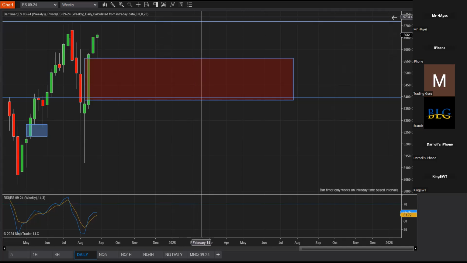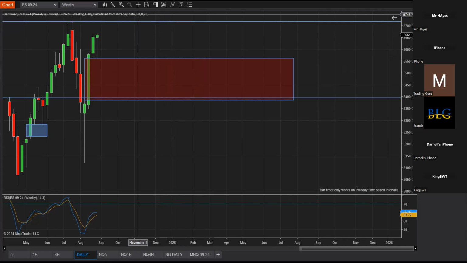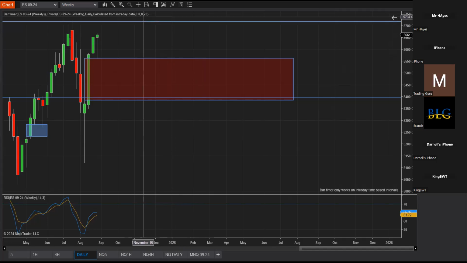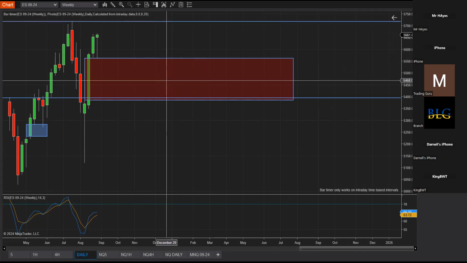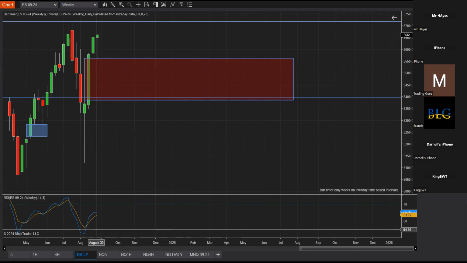Hit it like Tuesday or Wednesday when the market opens, because I know the market closes half a day tomorrow. So Tuesday when the market opens, swing, hit this high and reverse hard, trade back into this gap, and so forth and so on. But I just want to show y'all, so just add it to your notes. When you see stuff like this, you'll be more confident in taking your trade, especially on the lower time frames, right?